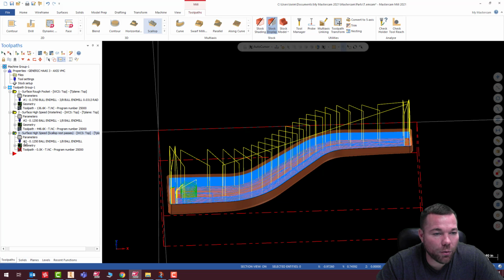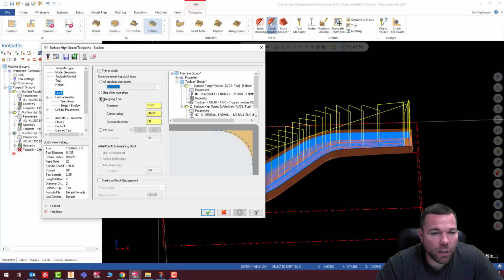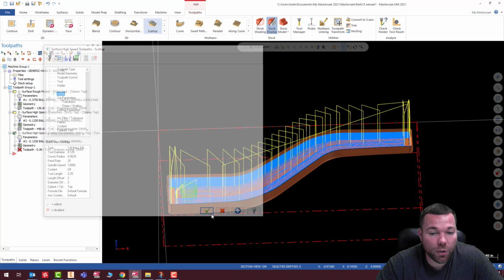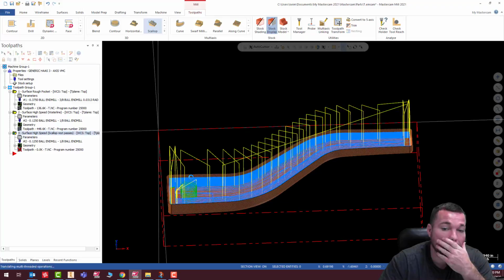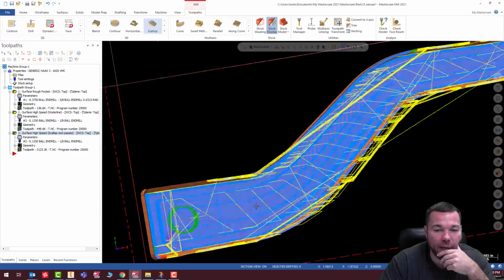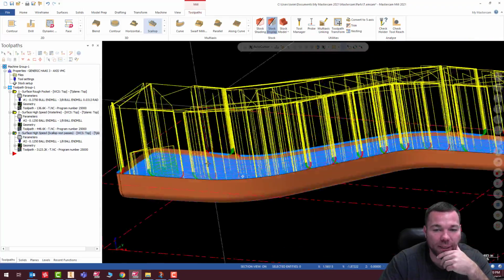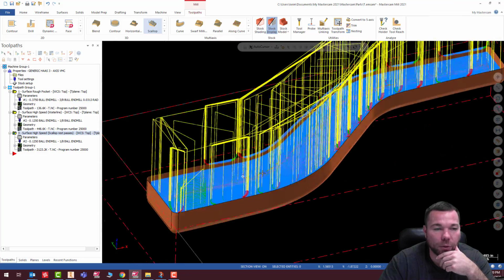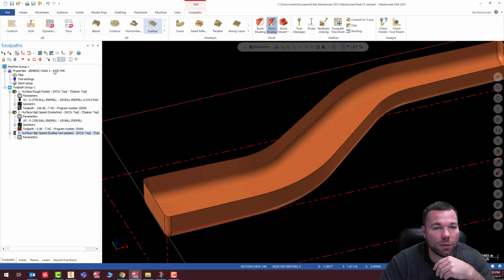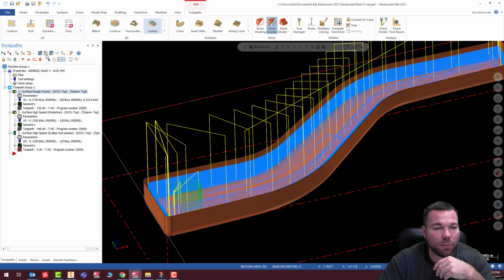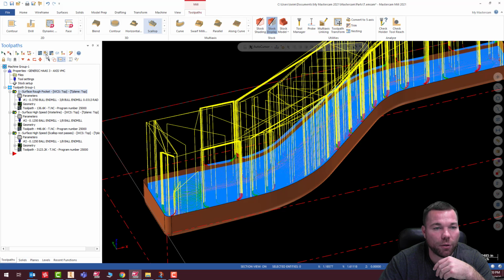Well, what I can do, I can just select a previous operation. Actually, do all previous operations. Regen. Okay, so now it's just going to do the parts that it didn't get with the first one, the first two operations, that is. Whoops. Let's select all. Hit play once I get a chance here.